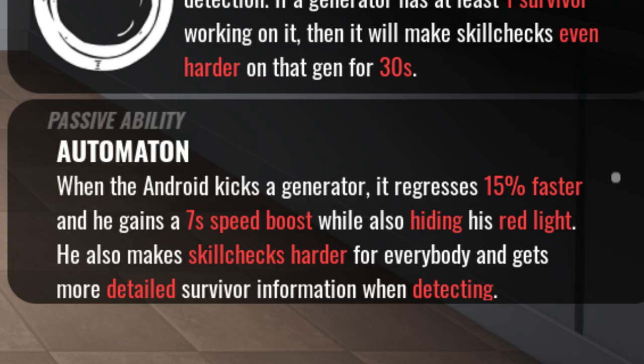Followed by the passive ability, Automation. When the Android kicks a generator, it regresses 15% faster and he gains a 7-second speed boost while also hiding his red light. He also makes skill checks harder for everybody and gets more detailed survivor information when detecting.